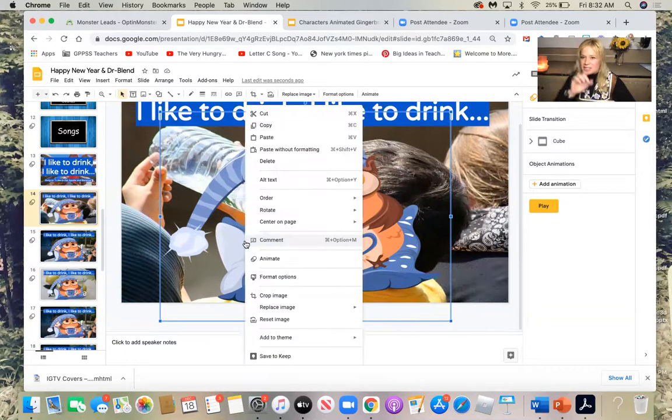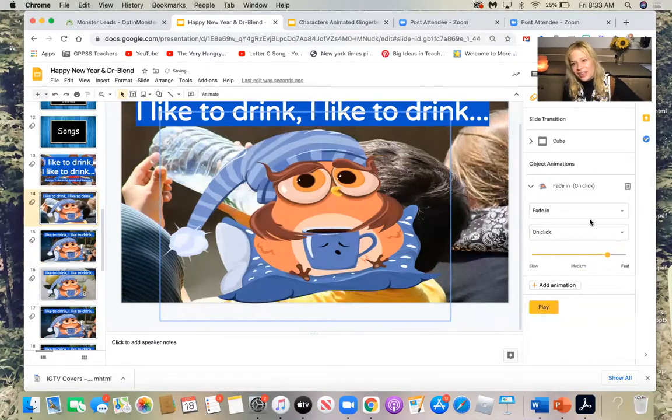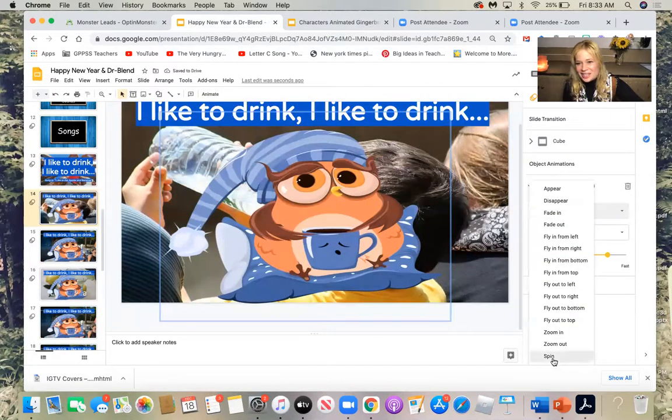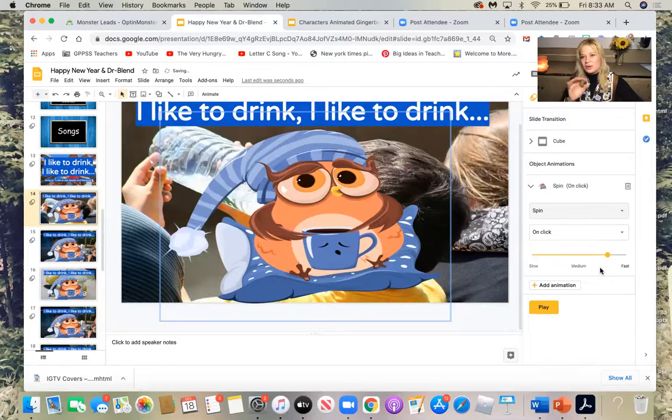Let's have it spin and fade out. Okay. So we have some movement going on, something to draw the child's attention to us, a little bit extra. So I'm going to animate that, and we're going to go ahead and spin it. I don't want it to go too quickly because I want it to match my singing. I want it to be on beat with our singing. So let's do it more like a medium length.